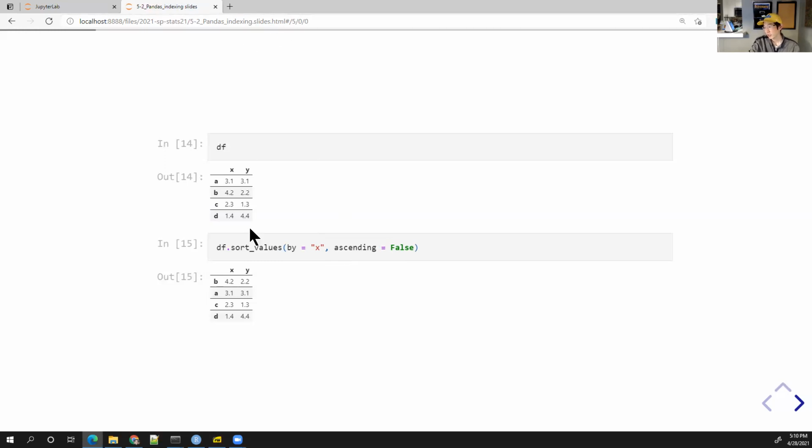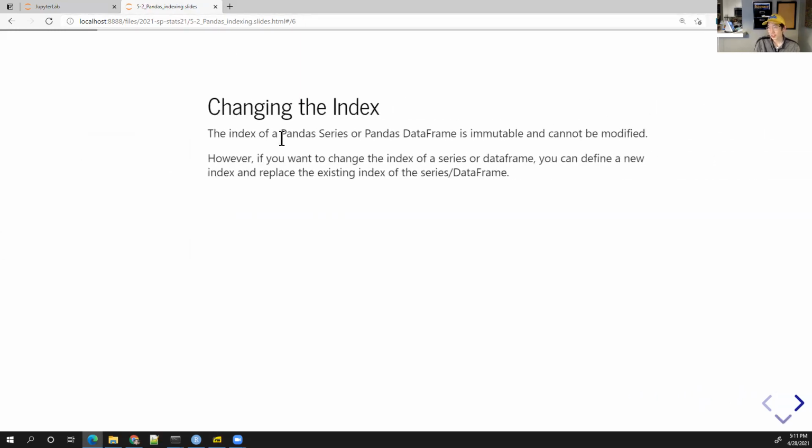And just like anything else, you can always look up the Pandas reference. You can look up Pandas DataFrame sort values, and it will have a bunch of other options that you can specify. So if you haven't done so already, you should bookmark the Pandas API reference, as far as how you're going to refer to things. Okay.